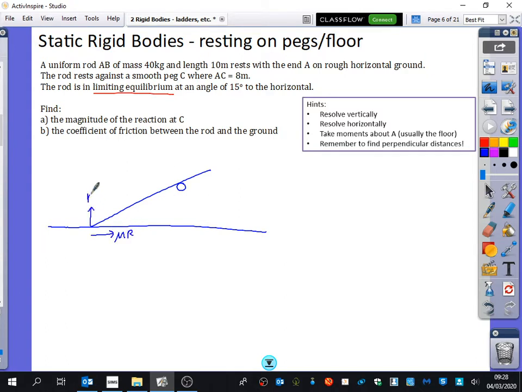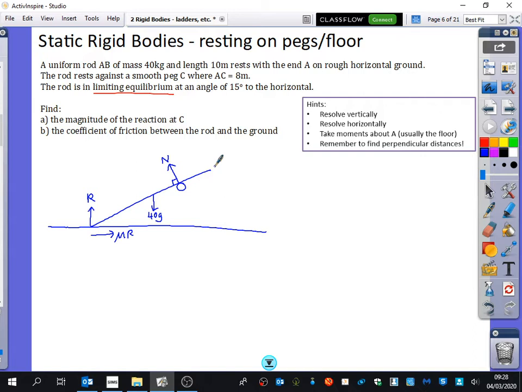There's also going to be the normal reaction that we've got here. And because it's a uniform rod, bang in the middle, you've got your 40G. But there are some other forces here that haven't been included. What's the other force? The reaction force that is the beam resting on my finger like this. You'll notice that this reaction force is normal. It is a normal reaction because my finger can only push perpendicular to the length of the rod. So if it's ever resting on something, it's always going to be 90 degrees to that thing. And I'm going to call that one N, seeing as that seems to be the letter we've been using the most in these things so far.